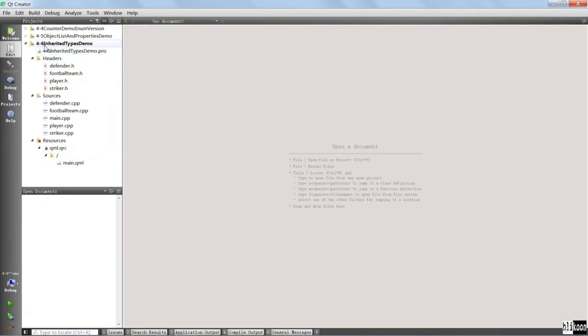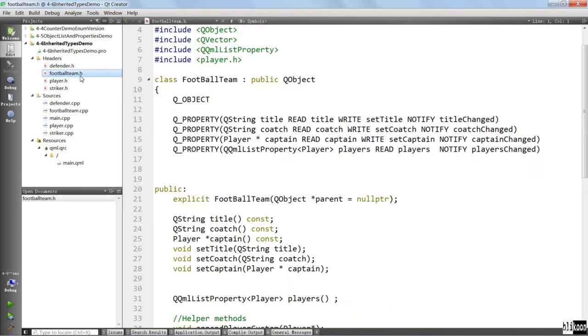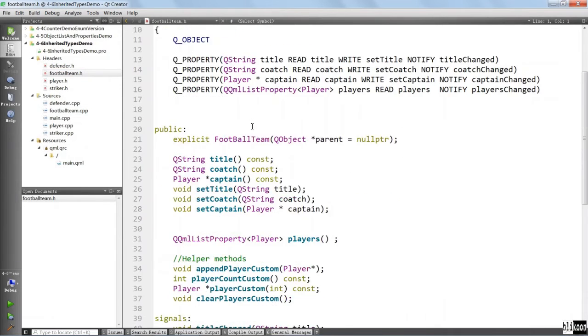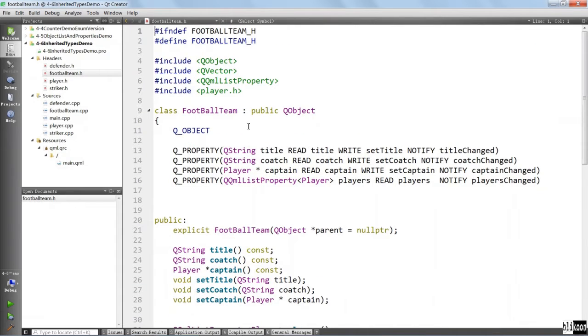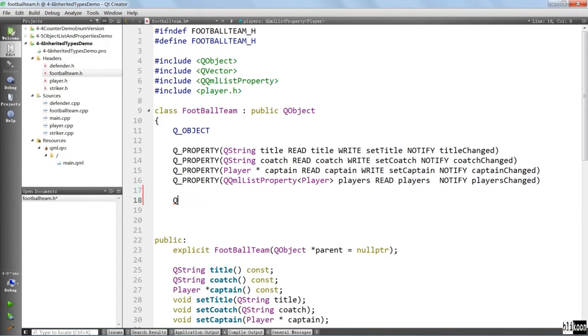We can go back to edit here and open the last project. We're not going to create a new project for this because it is very easy to do, but I wanted to expose it as a different lecture so that you have more time to focus on this. It is very important. It is going to make your APIs more usable, but the price to do this is very low. All you have to do for this to work is put in the Q_CLASSINFO macro, specify the first parameter to be default properties.